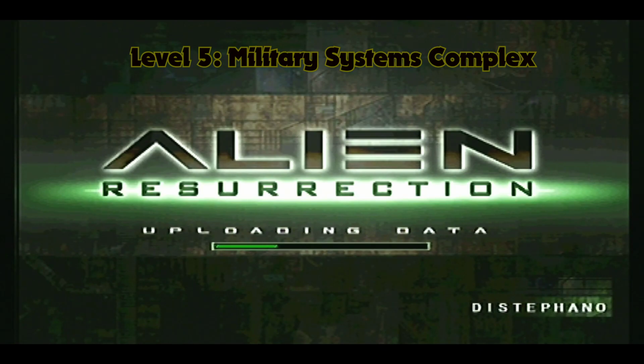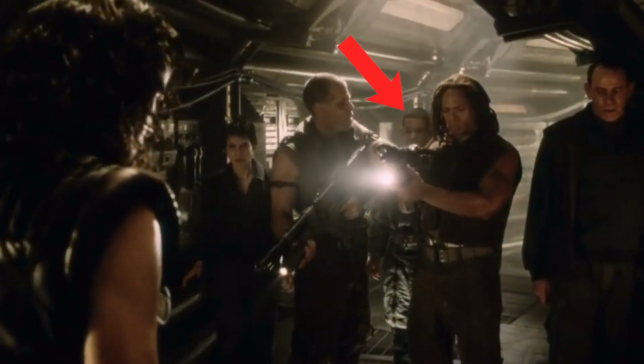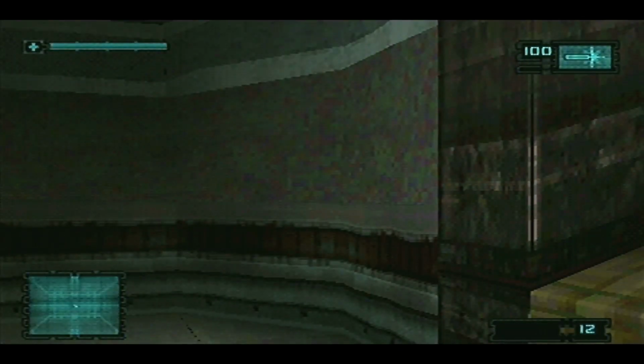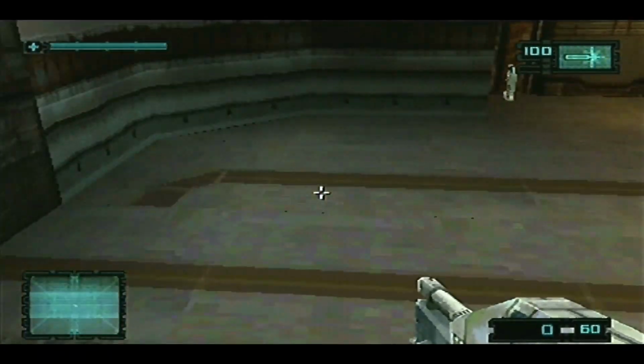Level 5. Military Systems Complex. In this stage we play as Di Stefano. I have seen this movie countless times and I had no idea who this Stefano is. It's this dude. Don't remember him? Me neither. This means we don't have Ripley's weapons anymore. At least he has 60 bullets for the pulse rifle in addition to the pistol, so that's something.